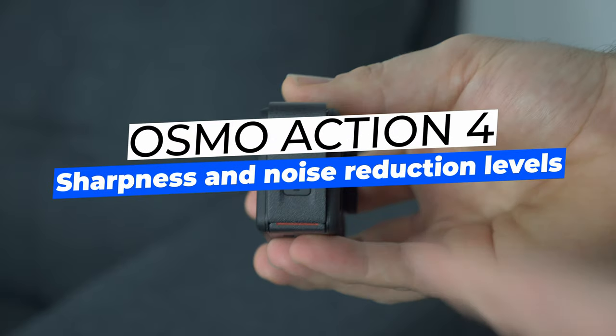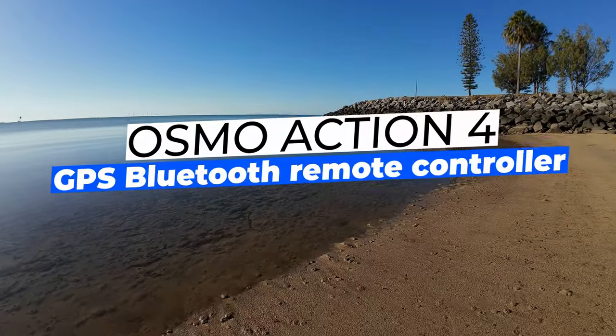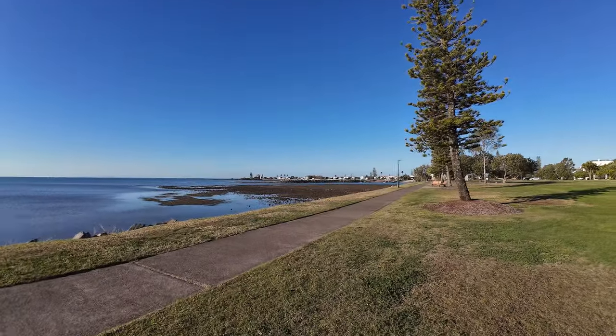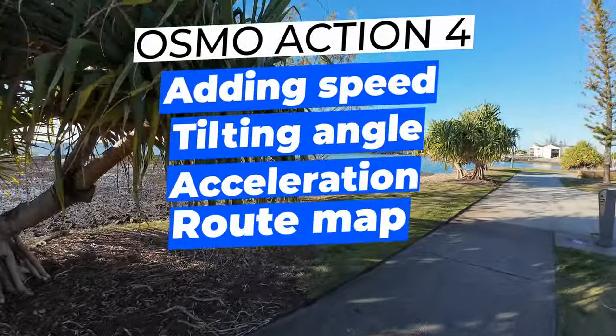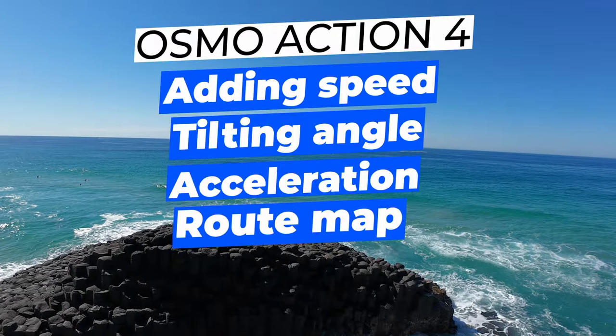A few other upgrades when we compare it to the Osmo Action 3: users can now adjust sharpness and noise reduction levels. There's also a GPS Bluetooth remote controller, which allows you to adjust a bunch of different things. This is a new offering for the Osmo Action 4, and it supports adding speed, tilting angle, acceleration, and also a route map to the footage in the Mimo app.